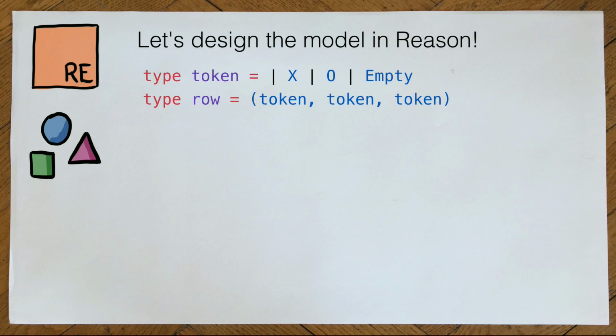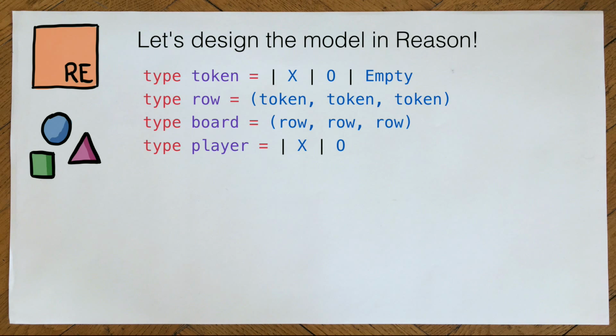And the parentheses tell us it's a tuple. A tuple is a fixed size data structure. So it needs to consist of 3 tokens. If I try to instantiate a row which has 2 tokens, OCaml will complain, or Reason will complain. So we now have a row type. Then we have a board type which consists of 3 rows. So we automatically eliminate the problem that with an array we need to calculate all the rows and the columns. We just say it verbosely. You cannot have more than 3 rows or whatever.